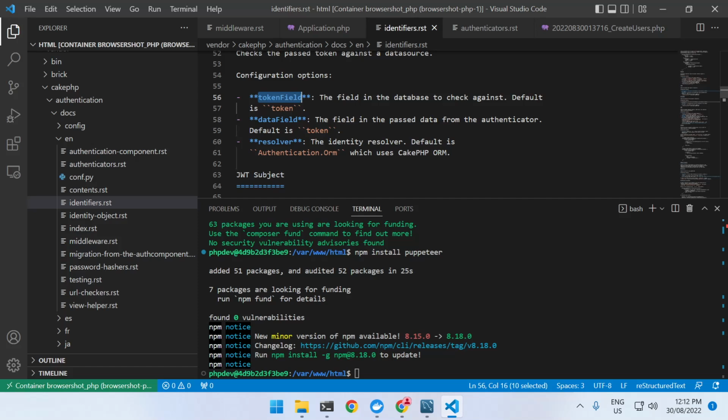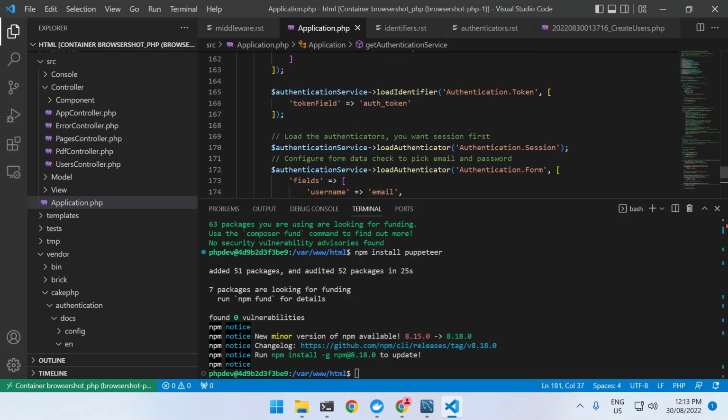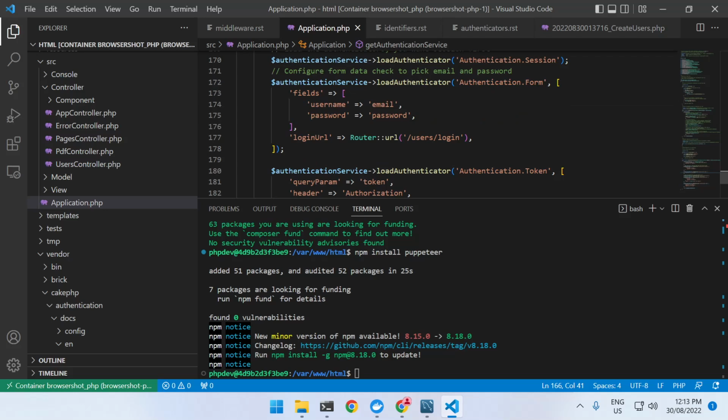The default resolver is the database. So it knows that it grabs the users table and then it will pull in the token field, which we've specified as auth_token here. So that's all that's needed currently to get it working.